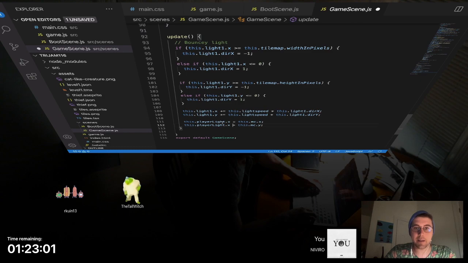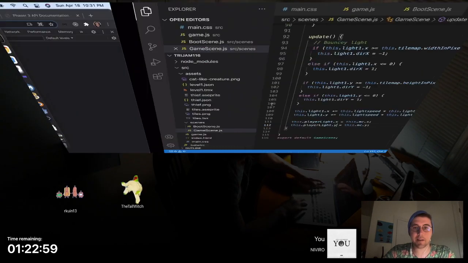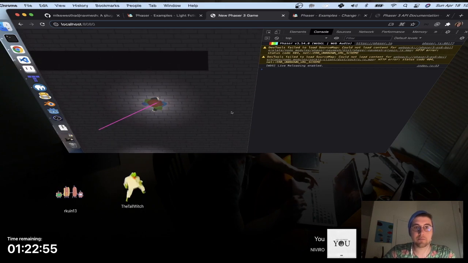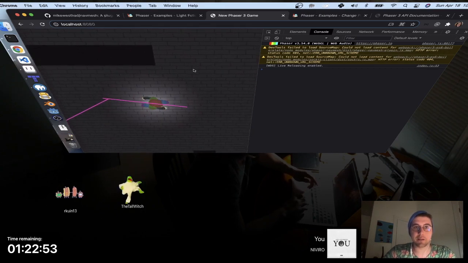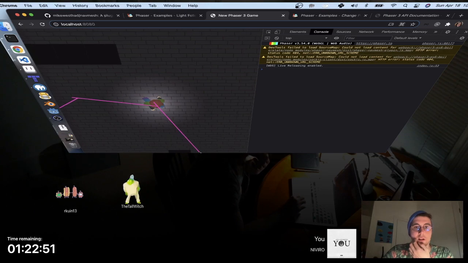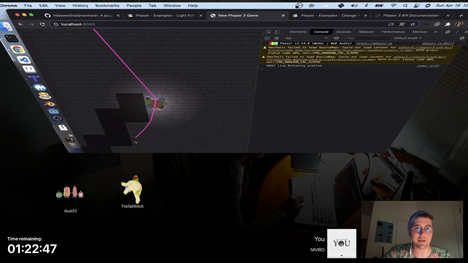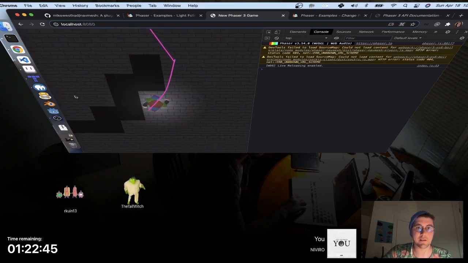Same for y, and then in theory there's like a little light that the character carries around. So now it's always lit because the player itself has a light. I think that's what we're gonna do.